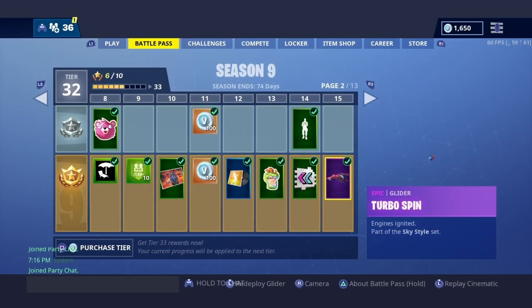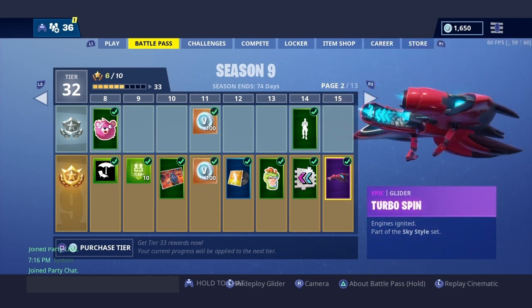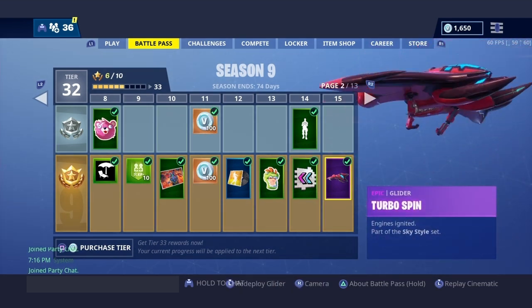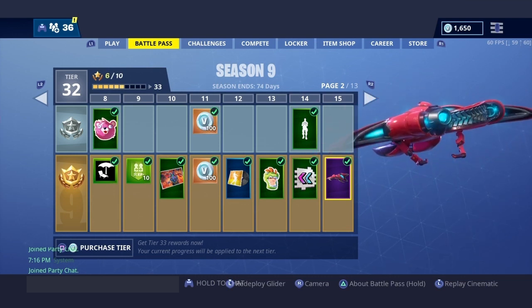Alright, and then we have our first glider, which is Turbo Spin, and this one looks really cool. It looks futuristic. I mean, that's what the whole season is about. It's just like future, I'm pretty sure. This one really reminds me of Season 4 though, for real. It's a really, really nice glider.